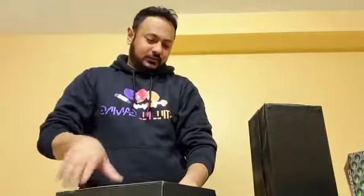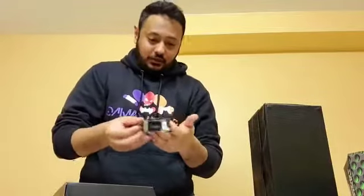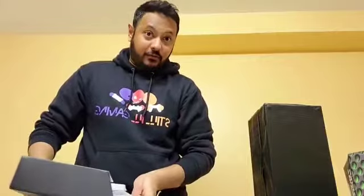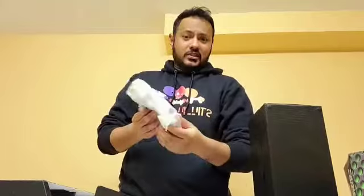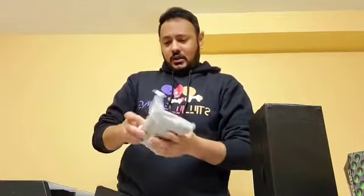So I'm gonna lay this down so I can give myself more space. I'm gonna unbox this in a bit, but let's get to this puppy over here first. So you get the standard adapter, HDMI cables, nice. I'm going to lay everything out for you guys too, just so you can see. Oh, that is slick. I am impressed. It's actually smaller than I thought it would be.